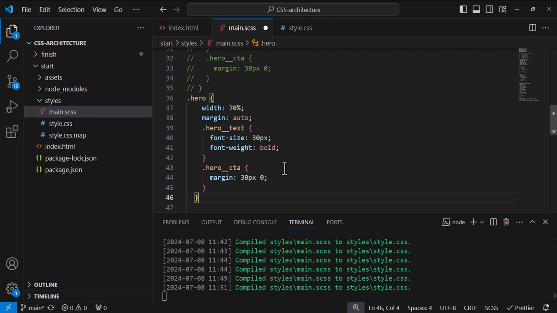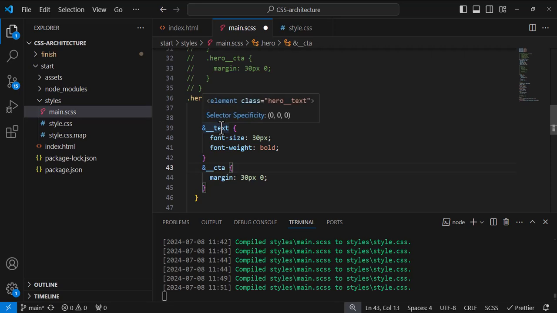So here, rather than repeat this hero, I can just take it out and have the ampersand symbol. And the same thing for hero CTA. Now you've noticed the color changes. So if I place my cursor on it, you see, it still gives me hero text and hero CTA.